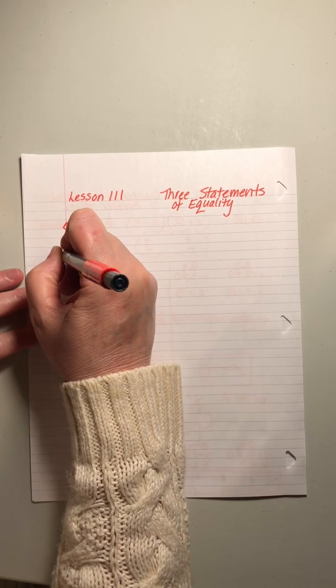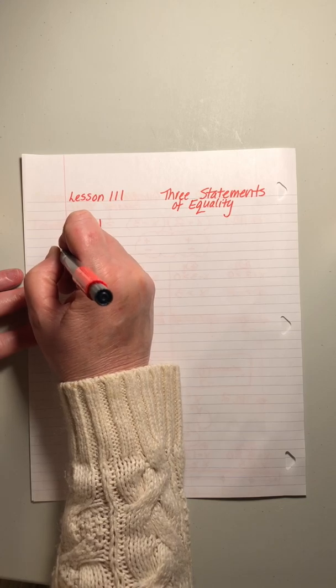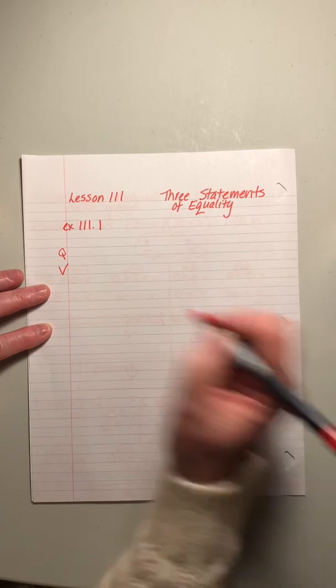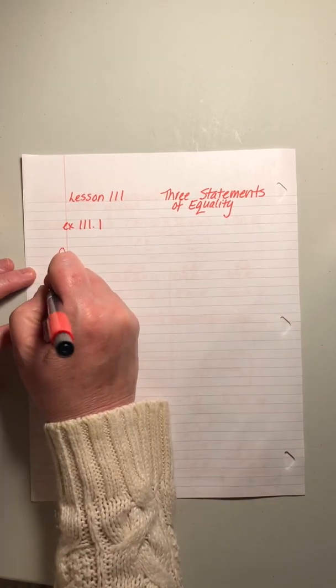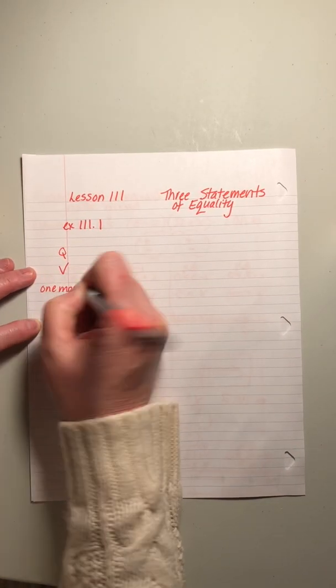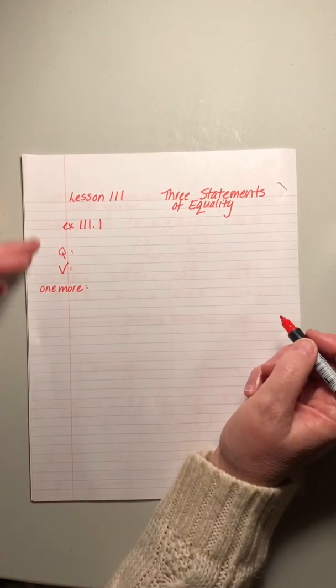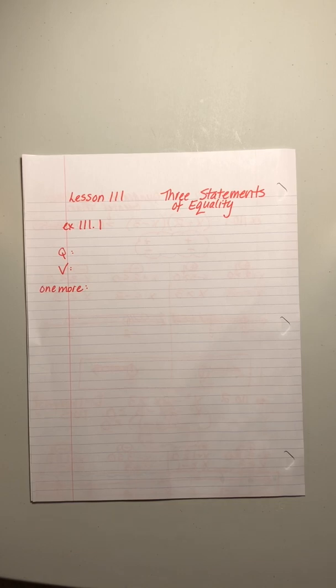It's a coin problem. And what I want to point out to you before I read it is, remember how we've had quantity statements and then we have value statements, and then there's one more. That's the way these usually work. There's a clear quantity statement, a clear value statement, and then one more. Okay, we'll listen to it.